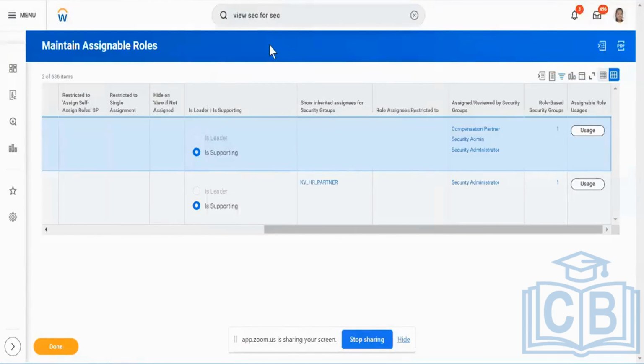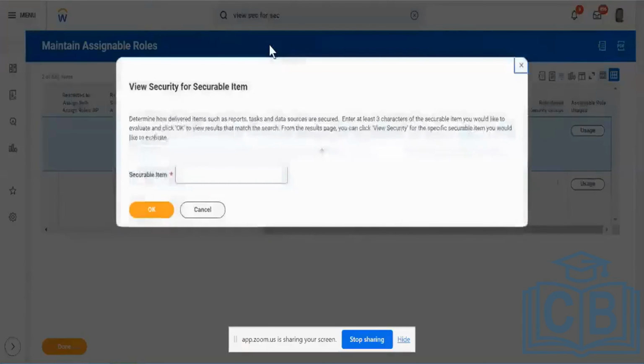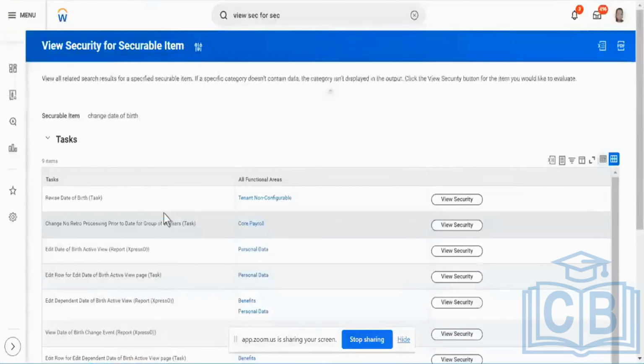So what this effectively does is, if I say date of birth, or I can even say change date of birth, based on this particular Securable Item that I am entering, it is going to give me the list of tasks and the domains that are linked to this. I will repeat. I come over to view security for Securable Item and I type the task as change date of birth, and it is going to give me all the list of actions which I can do.